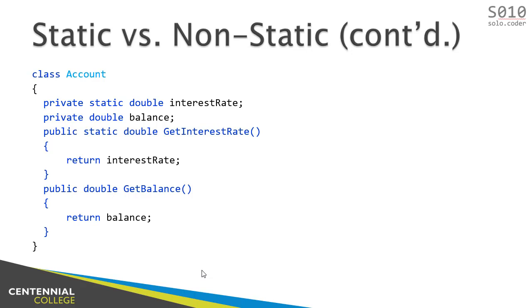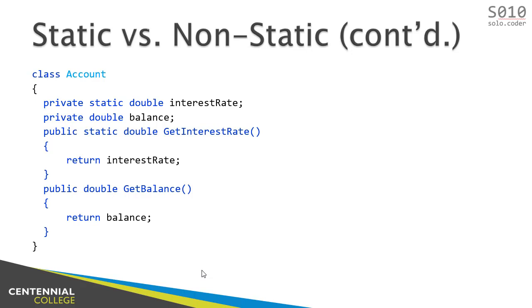It's a global information. So we can have the interest rate being static because it doesn't depend on whether it's your account or my account. It's global. So it does not need to be tied up to specific objects. It's tied up to the general class, okay? That's what we see there. We see interest rate and we see get interest rate. They are both static. You don't need to create objects of the type account to get to them.